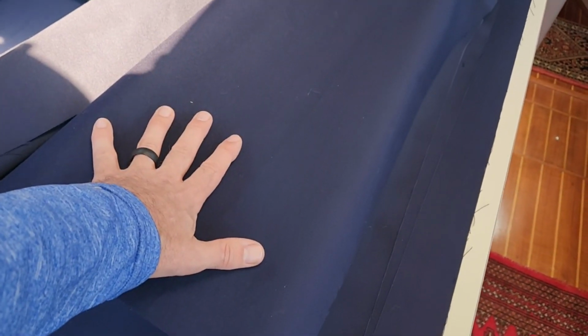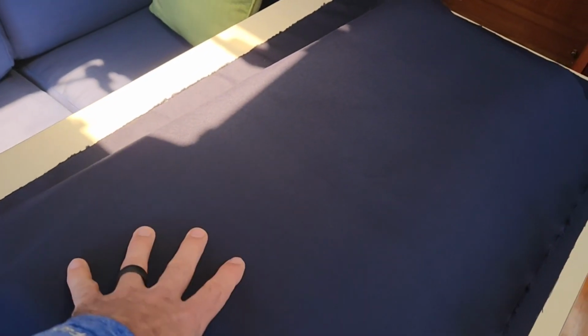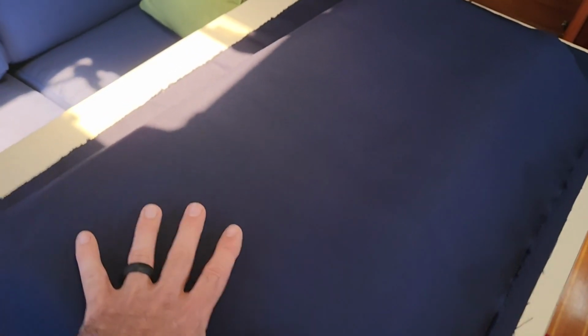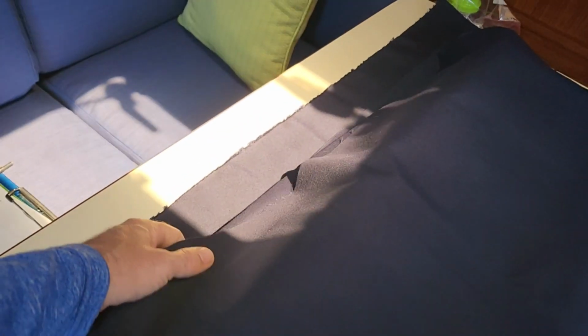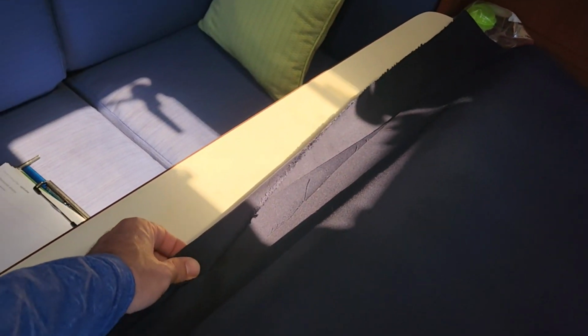So there will be some foam padding on this side here, and then it will be covered up by another piece, and that will be the cushion. It's 1.5 inch foam. So these will sit up against the bulkhead, and the cushion will be there, so you could lean against the cushion on the bulkhead if you needed a seat. So all of these pieces here will end up being sandwiched together, and then under this hem when this hem gets rolled over.